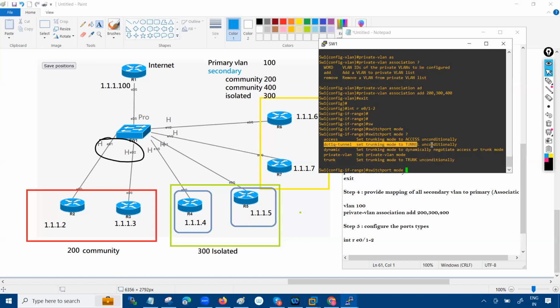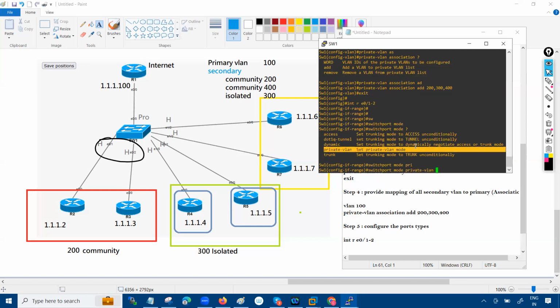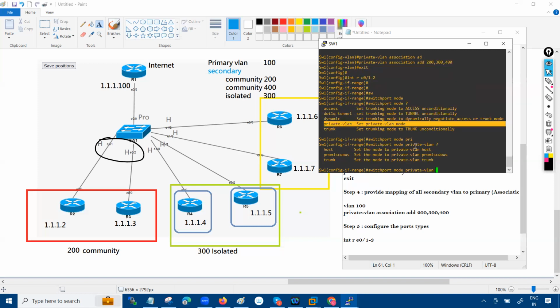This part comes into the picture when you're going to do the .1Q tunnel, like a layer 2 tunneling, not a part of this. So now you have to do that private VLAN. That's not a normal port. That's a private VLAN. What port in the private VLAN? We have two types of port in the private VLAN. It's a host. Again, many questions are only going to talk about the two port types, host or promiscuous.